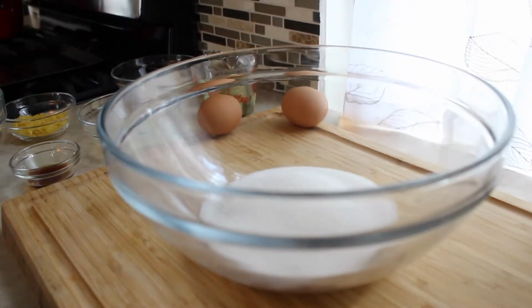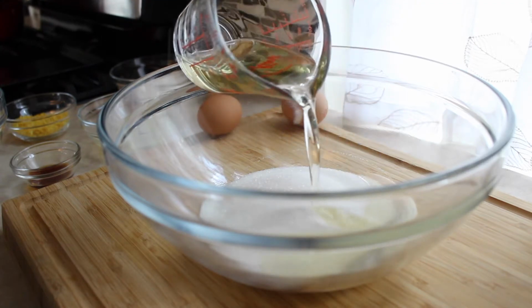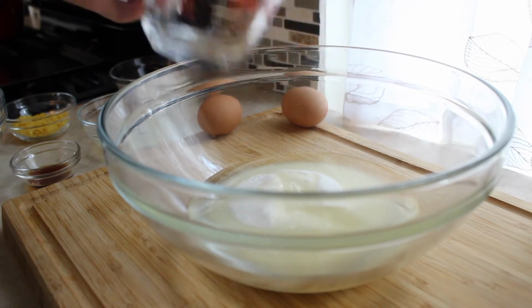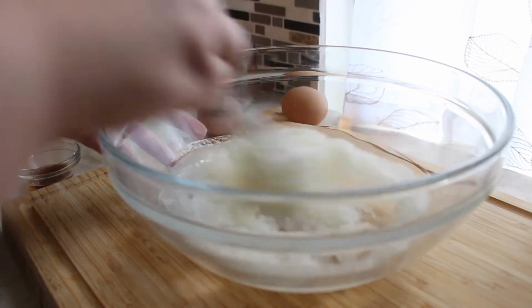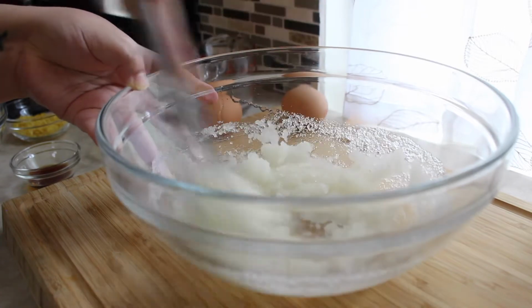And then here I have a larger bowl that I'm going to work my wet ingredients in. So I'm going to start off with my sugar and my oil, and I'm going to give these two a good whisk for about a minute or so, just until the sugar and the oil are fully combined and have become one with each other.